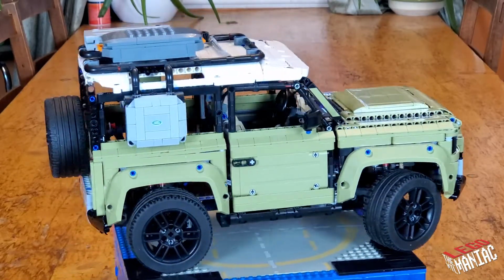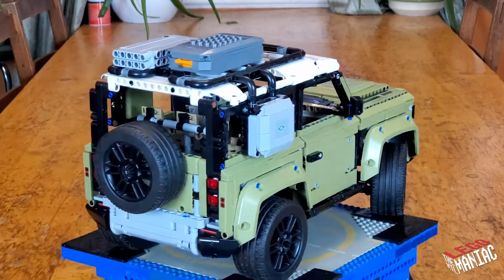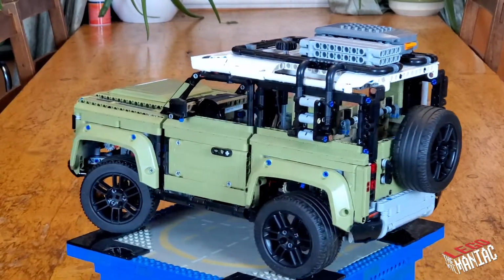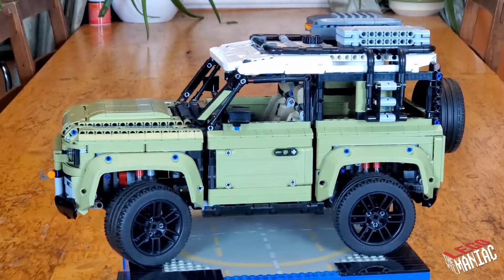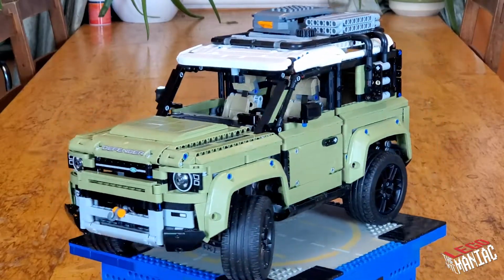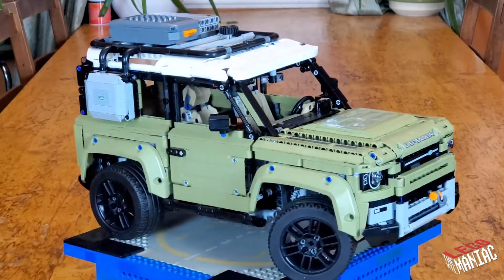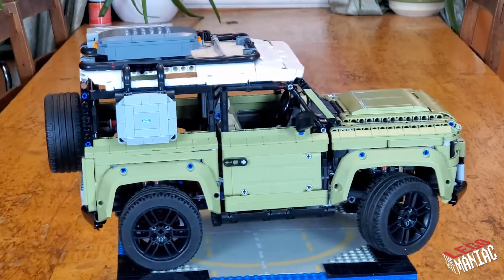So as you can see, as a display piece, just looking at it is only half the story. Sure, you can just leave this one sitting on the shelf, and it will look pretty good sitting there, but if you want to really display this one, really show it off properly, you need to bring it down and show it to people, because it's only through the demonstration of all these mechanical features that people will really be impressed.